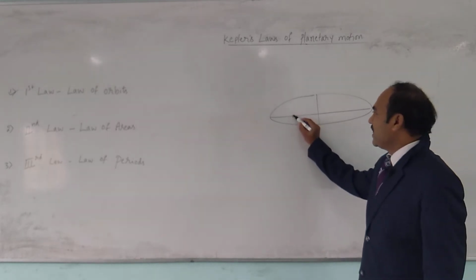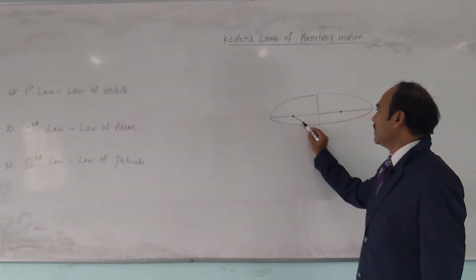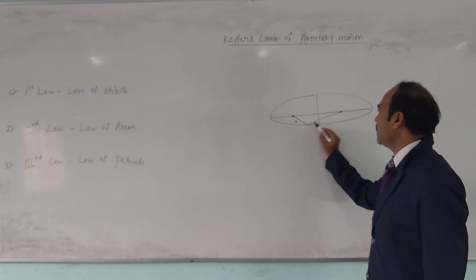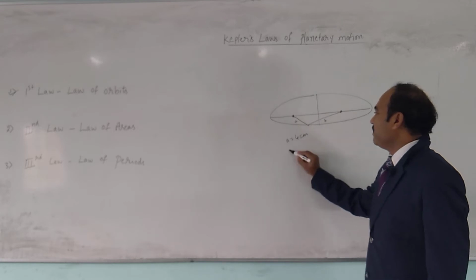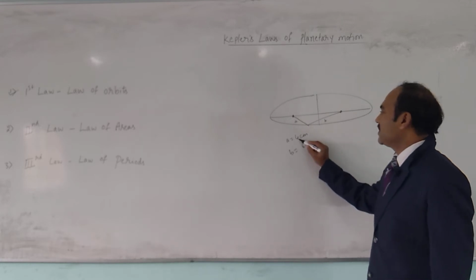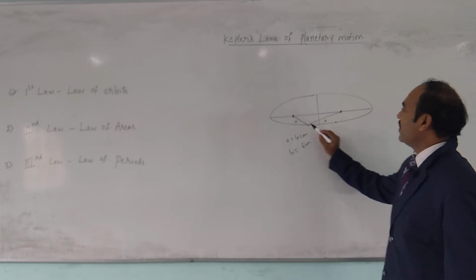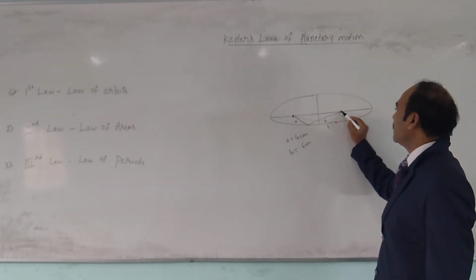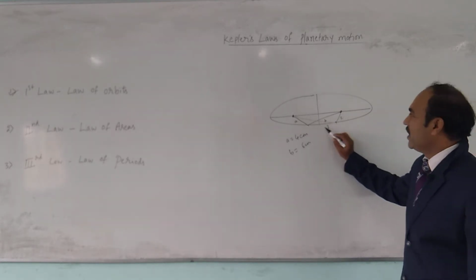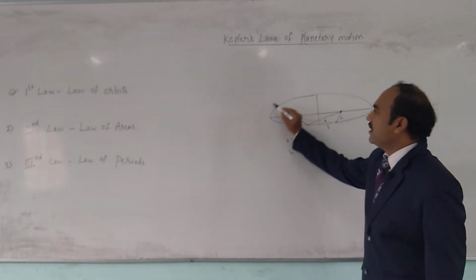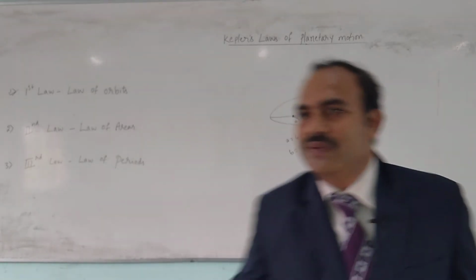There are two imaginary points, which are called foci. Draw two tacks. Let's say this distance is A and this distance is B. Let's say A is equal to 4 centimeter and B is equal to 6 centimeter, so 6 plus 4 is equal to 10 centimeter. If, at some other point here, A happens to be 8 centimeter, then B happens to be 2 centimeter, such that A plus B remains constant. If you join the end points, the curve obtained is what we call an ellipse. Right? We have a mathematical equation which represents the ellipse.